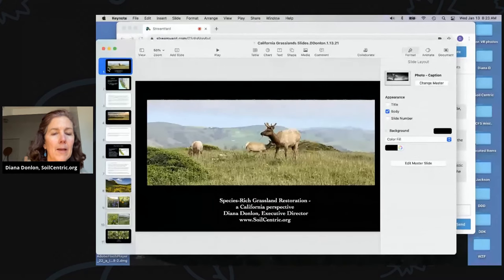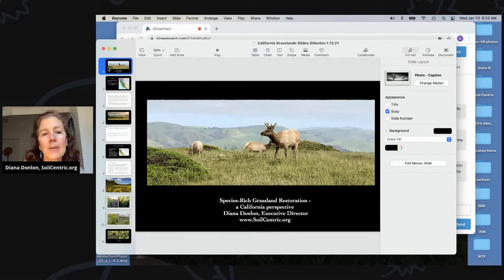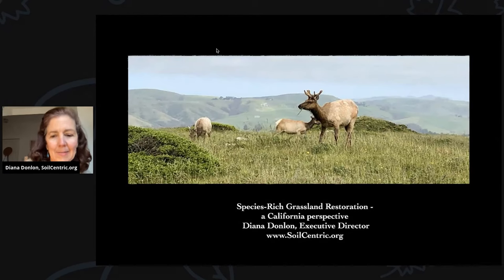I'm giving the perspective from California, a very large state with 40 million people and slightly larger in land mass than Germany, with a Mediterranean climate. We have these rolling hills with grasses and oak woodland in the folds. California also faces extreme fires in recent years, with our window of rain narrowing from October–March, and increasingly severe droughts.